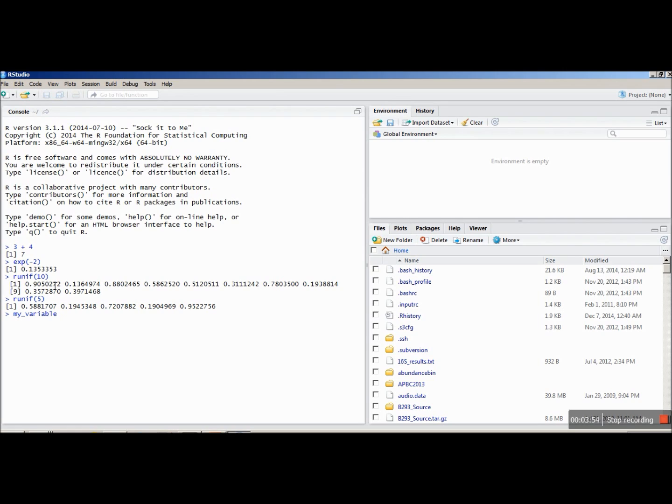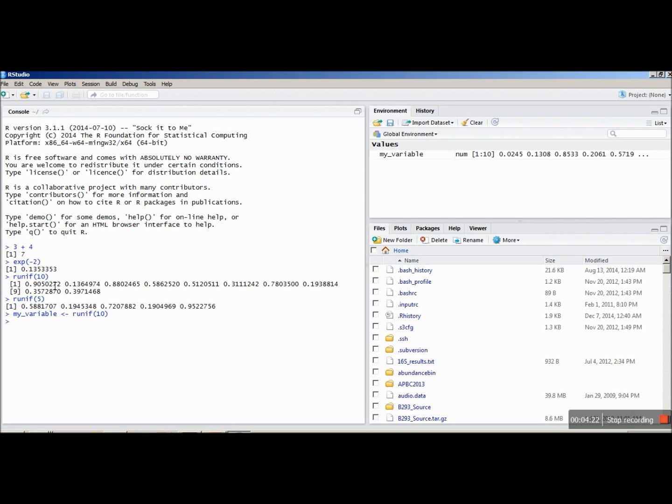The assignment operator is this one: you have to write a less than sign and then a hyphen. Then I can say runif 10. If I run this command, it will generate 10 random numbers and save all these values in my variable.